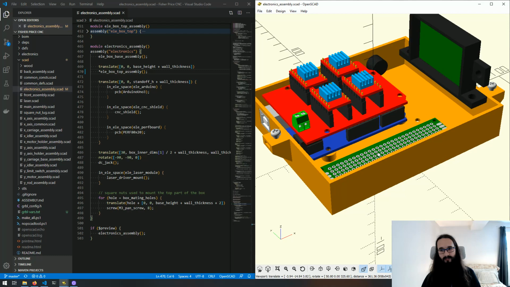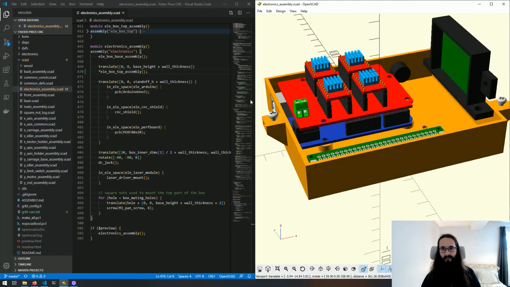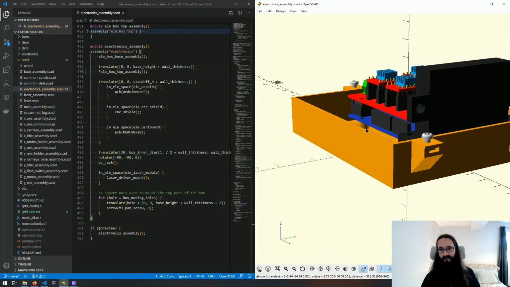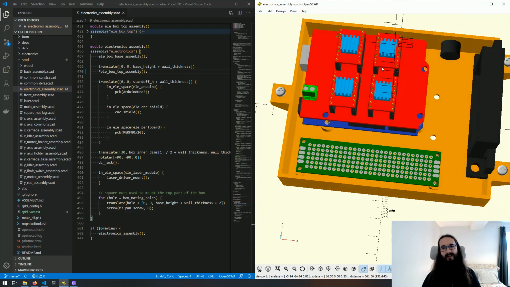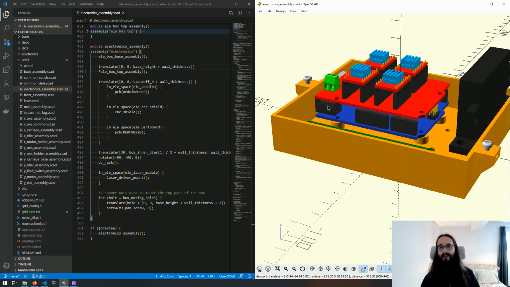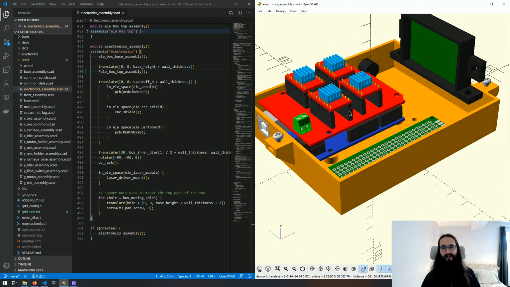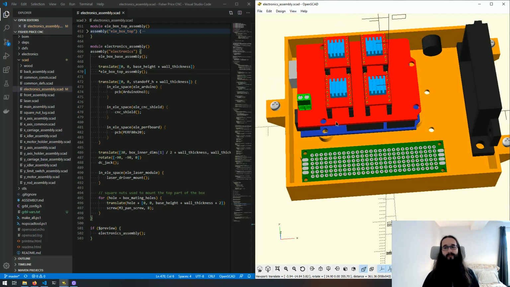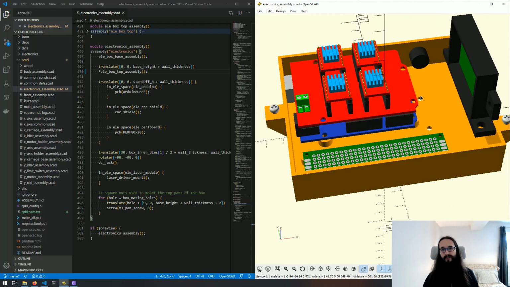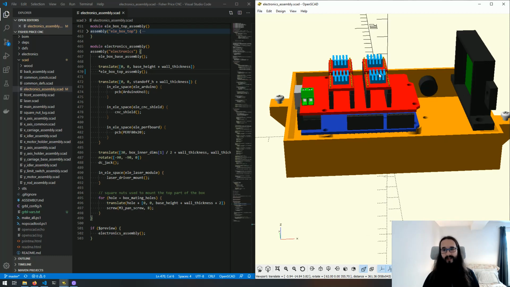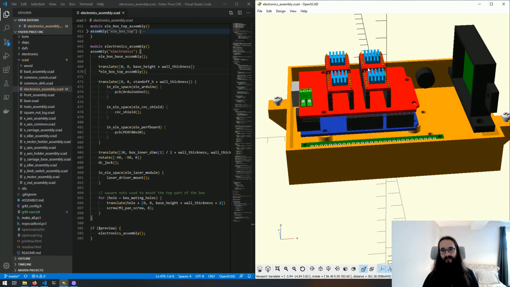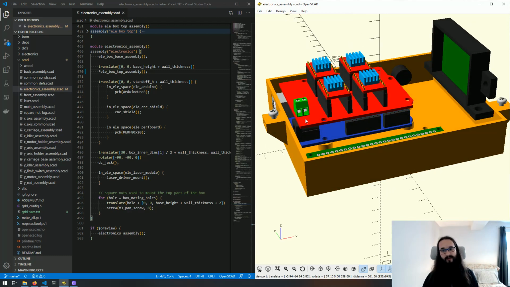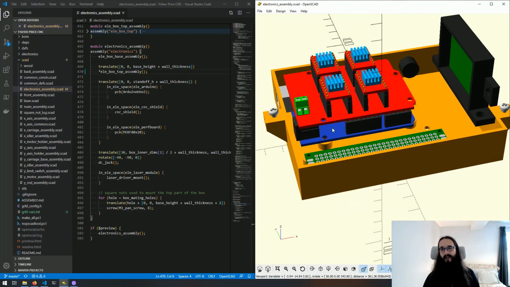Let's just show this. This red bit is supposed to be the Arduino CNC shield. And it kind of looks like it's got the 4 stepper drivers. The general idea here is that I didn't actually want to model the CNC shield accurately. I just wanted to model it for the height when I included the stepper drivers with their heat sinks and everything, screw terminals here.